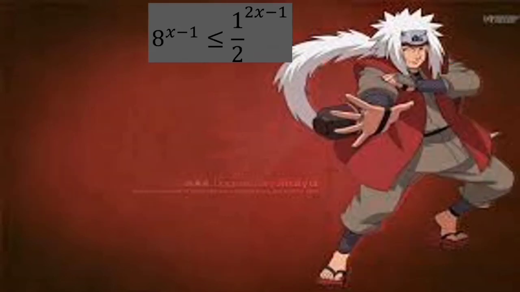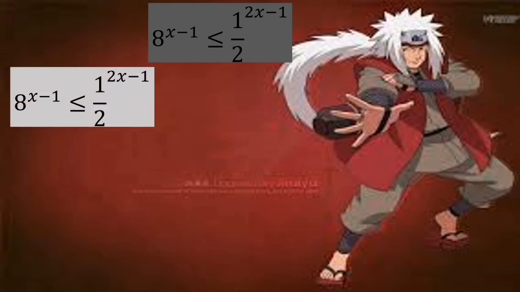Okay, last two example. 8 raised to the power of x minus 1 is less than or equal to 1/2 raised to the power of 2x minus 1. So, dito, ang problem natin, yung isa, whole number yung base niya, and yung isa naman is fraction. So, anong gagawin natin? So, para to solve an exponential inequality, kailangan parehas pa rin yung base natin. So, yung 8 kasi class, kung i-express mo siya in exponential expression, 2 times 2 times 2, that is 2 raised to the power of 3.